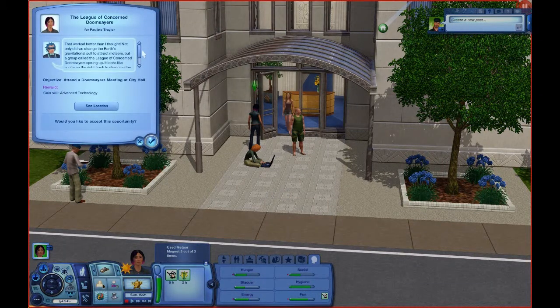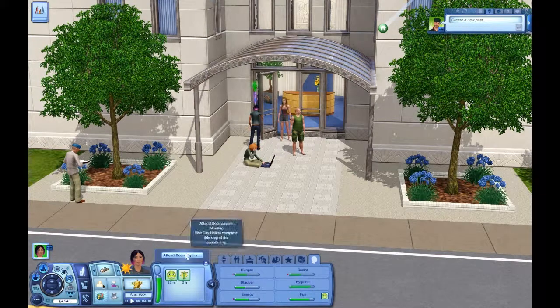The League of Concerned Doomsayers. That worked better than I thought. Not only did we change the Earth's gravitational pull to attract meteors, but a group called the League of Concerned Doomsayers sprung up. It looks like you're on the right track changing the future. Go to a meeting and see how serious they are. Okay, let's do that.